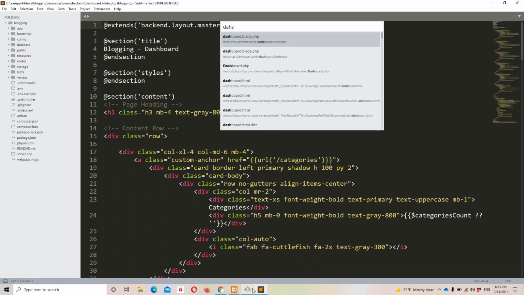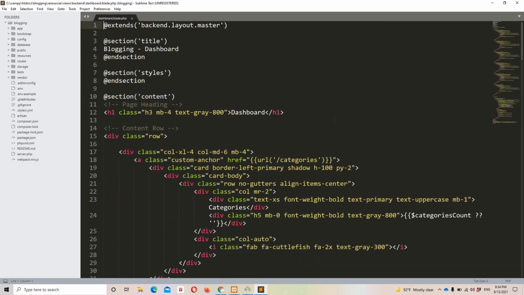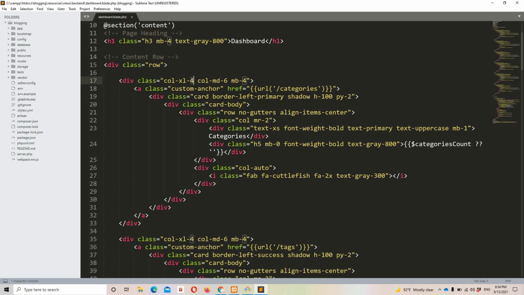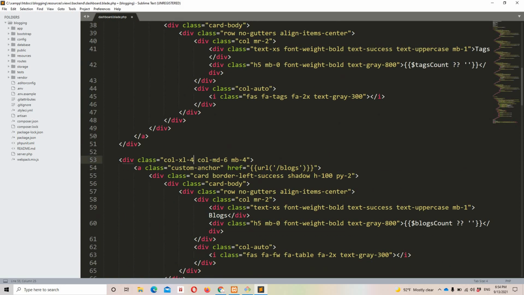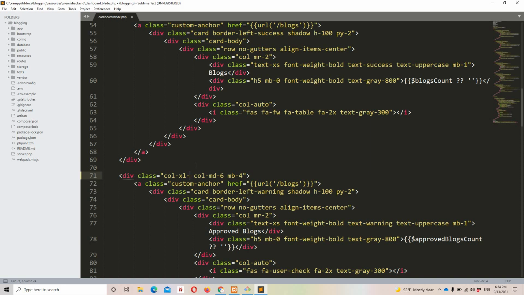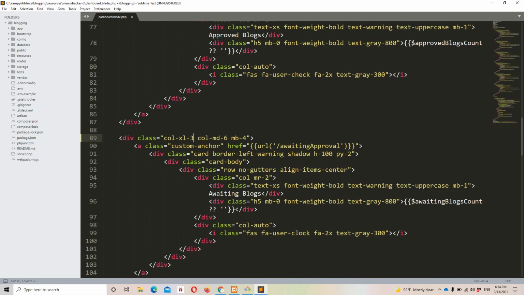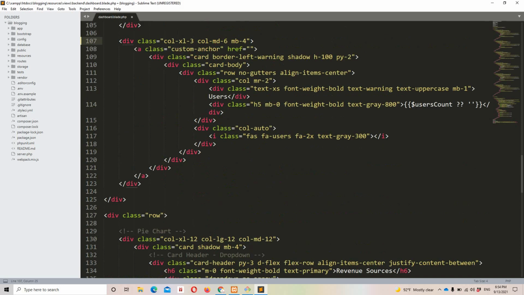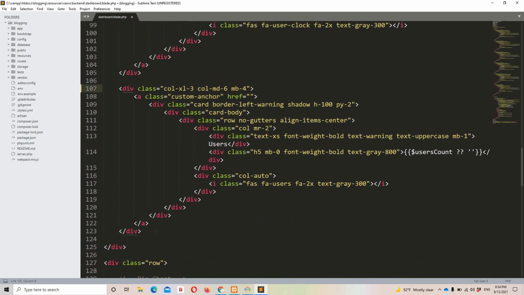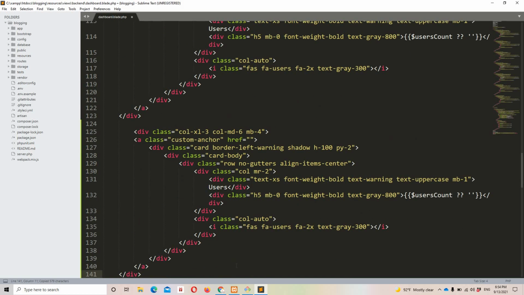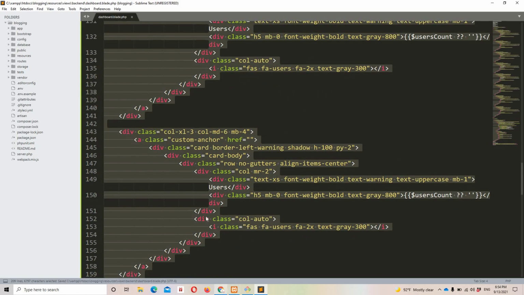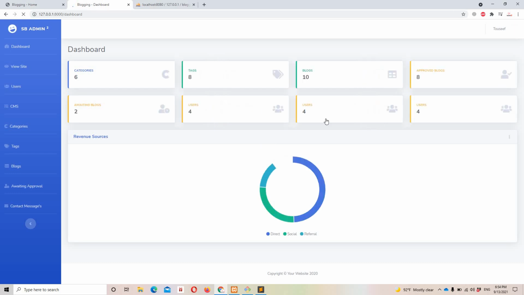Let's access our dashboard related to the backend. So right here, this one. Now what I'm going to do is make them 3 columns. First of all, remove 4, make it 3, and right here as well. Let's move forward. 3, 3, and right here, and that's the last one. Now I'm going to copy the last card, the last div, and paste it one time and a second time as well, because we need a total of 8 cards. So let's view it in action. Let's do a refresh. Right here you can see.